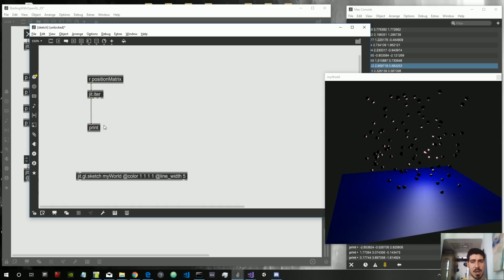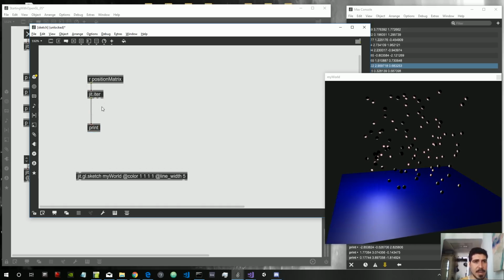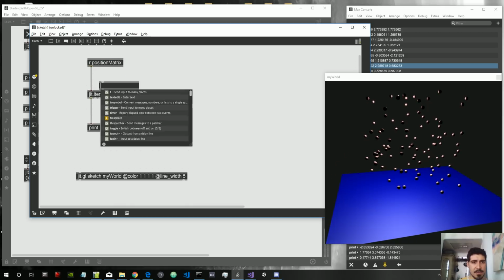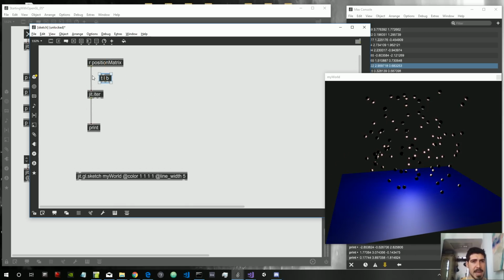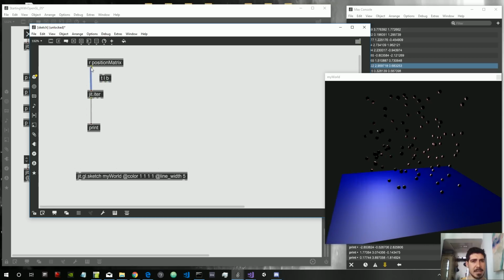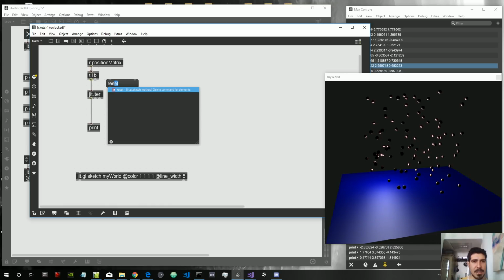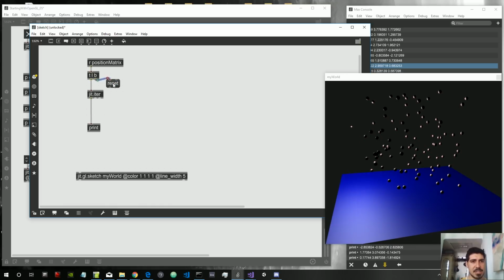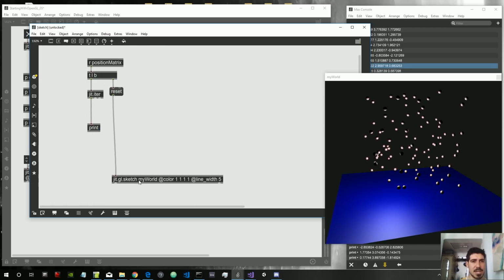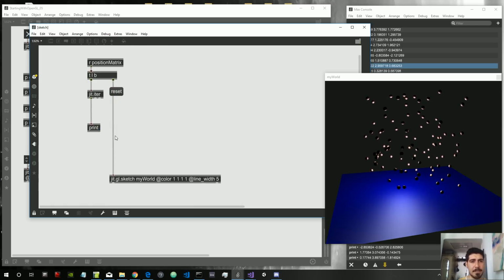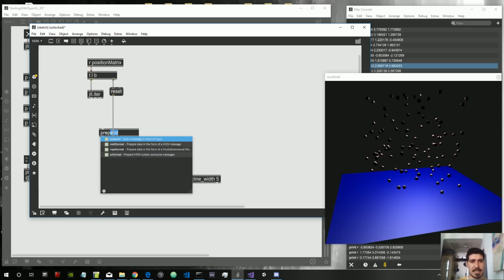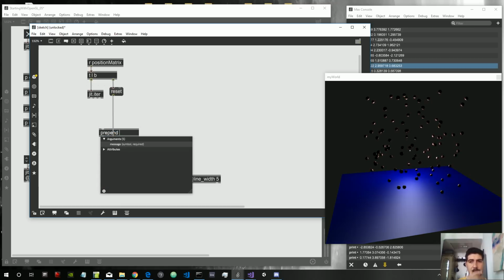then we can do something like this. So we can do something like that. Let's do a trigger list bang. So first we send a bang, and then we send the list. So basically the name of the matrix. Now the bang will trigger the reset message to erase the list of commands to the JIT.GL.SKETCH as we saw in the last video.